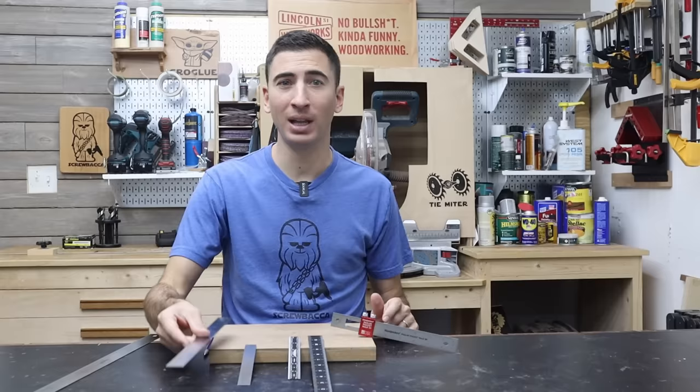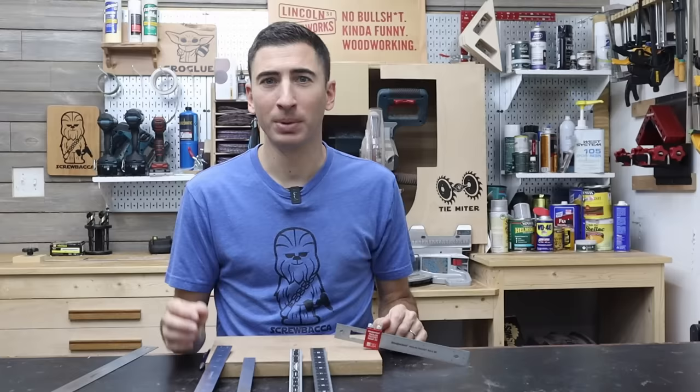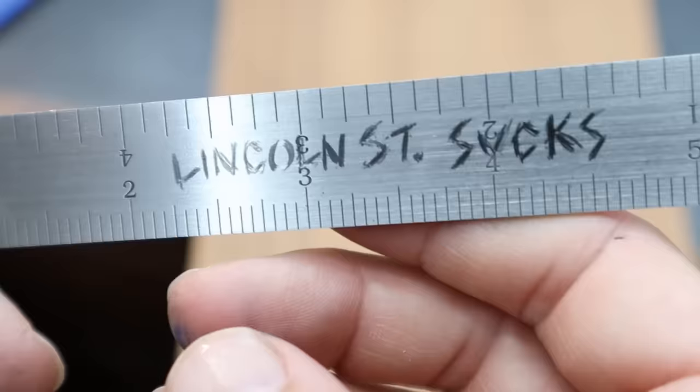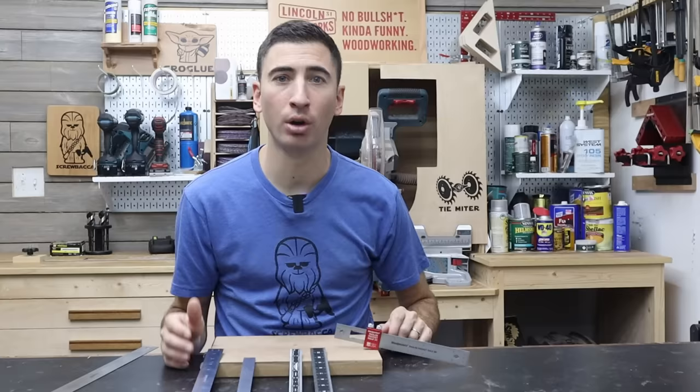These rules start out around $6 and come in a couple different finishes, depending on your preference. Something nice about the satin finish is you can actually write on them and it wipes off easily. Keep in mind the pricing for rules goes up exponentially the longer the rule, and that's because it's more costly to maintain accuracy as the length increases.